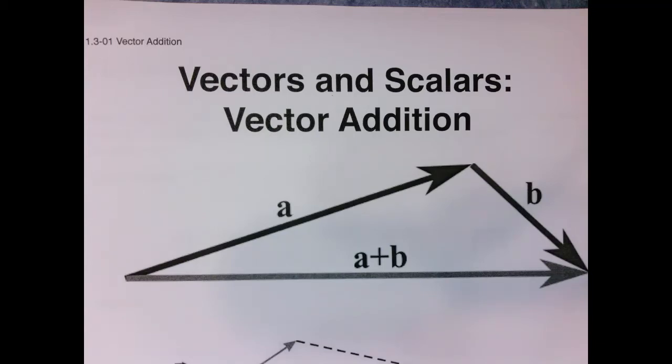In this screencast, we're going to discuss vectors and scalars, particularly vector addition, how we add vectors, from the perspective of physics. I know that in HL mathematics you treat them in a much more sophisticated manner, but I want to show you the conventions and practices that we see in physics. First, let us consider this diagram, which shows vector addition.